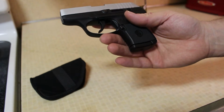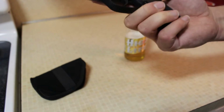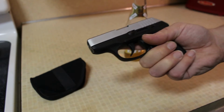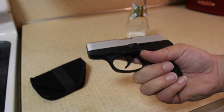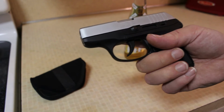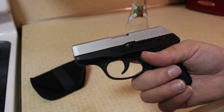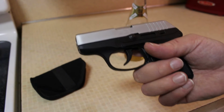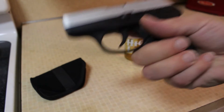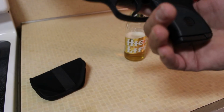So, I mean, that's not that big of a deal, because if you're using this for very, very close quarters, couple shots in the chest. Let's say you're in a convenience store or something like that. Somebody's robbing the place. You duck down in the back of the store. You're not going to get involved. You're not going to get in a gunfight with the guy. But if they start walking around the store shooting people and you're back in the back of the store, if they get up close, you're going to pop out, put this in your chest and blast it a few times. So it's unlikely you're going to need to change mags.